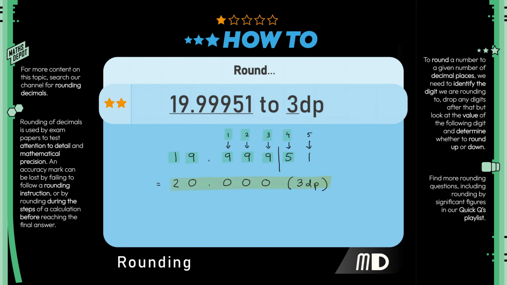This number pulls out every trick in the book. Adding 1 to the third 9 triggers a massive chain reaction that obliterates every single 9 in its path, carrying over the decimal point and turning 19 into 20. Remember, we don't just write 20. To defeat this problem, we must respect the precision requested. Because the question asks for 3 decimal places, we need to keep all of those zeros from the chain reaction.